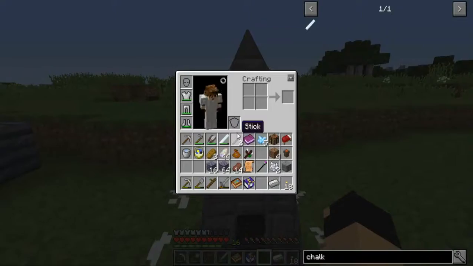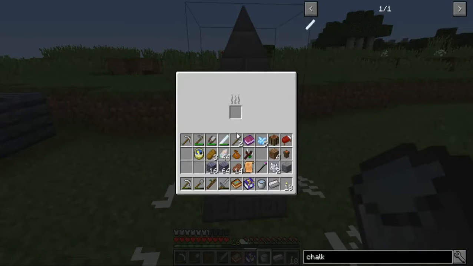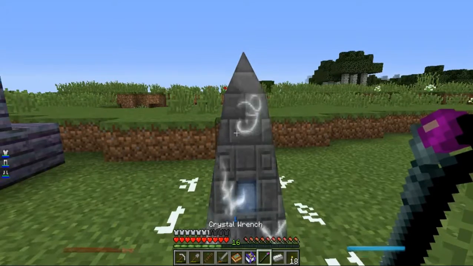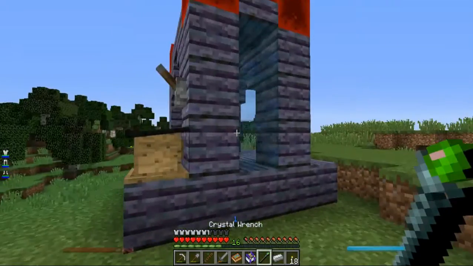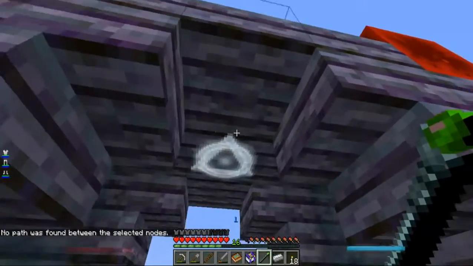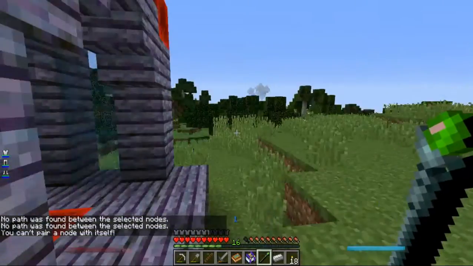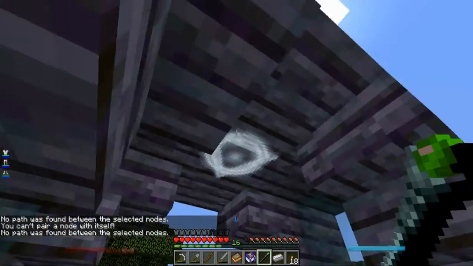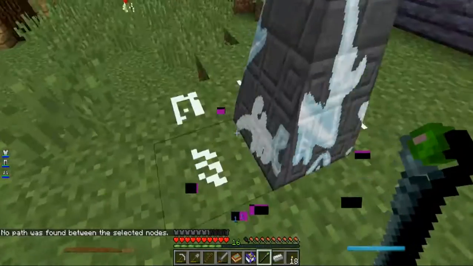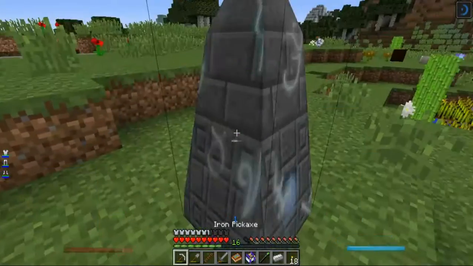Alright. And then check our time. Yeah, we don't have a whole lot of time left. Put that in there. Look at that. See? Now it's going. We will... No path was found between selected nodes. Cannot pair with itself. I could have sworn that... Don't tell me it's got to be over there. That would be a waste of a bucket of Ethereum, but I guess live some, you learn some.